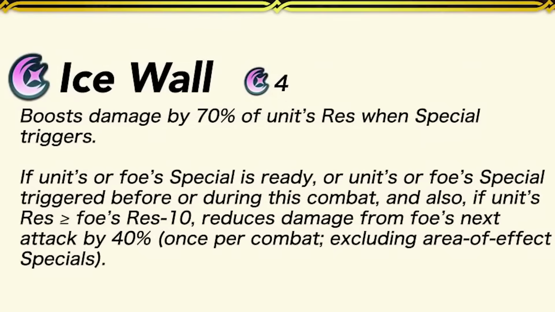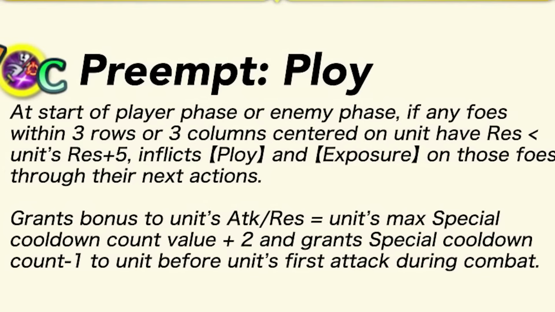Soren also comes with Ice Wall, Attack Risk Havoc, and a brand new C-slot in Preempt Ploy, which inflicts deploy and exposure penalties on foes within 3 rows and columns, grants additional attack and res during combat based on the maximum special cooldown count +2, and grants a special jump of 1 before their first attack.